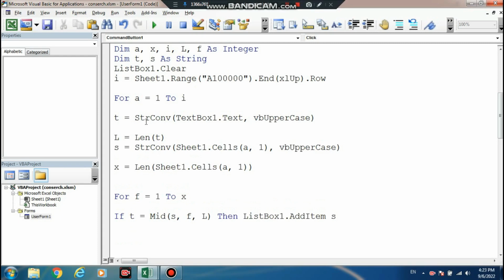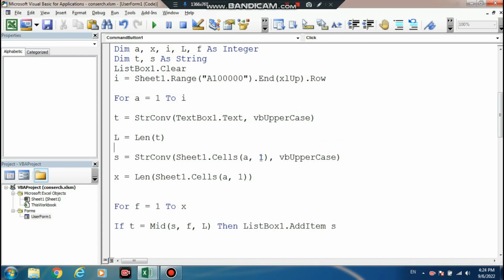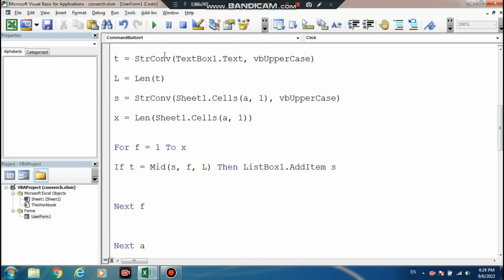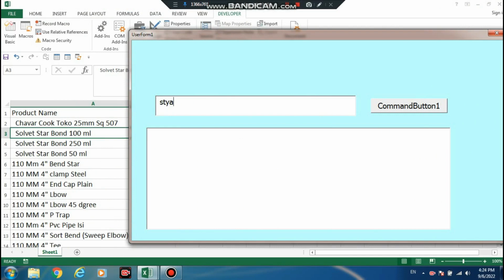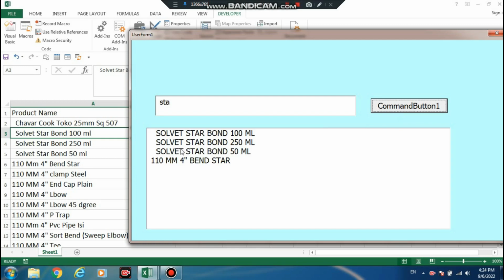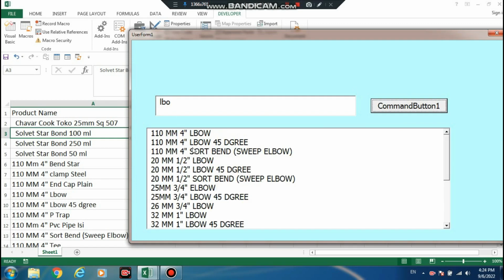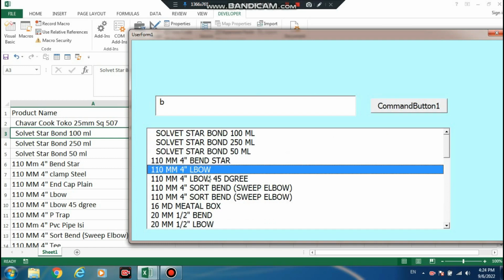This text box is converted to big letters, any letter converted to big letters, and this sheet cell converted to big letters, and search. Any letter no problem, this search: star search star, any letter no problem. Elbow, any letter no problem, the b only one and all letter b.